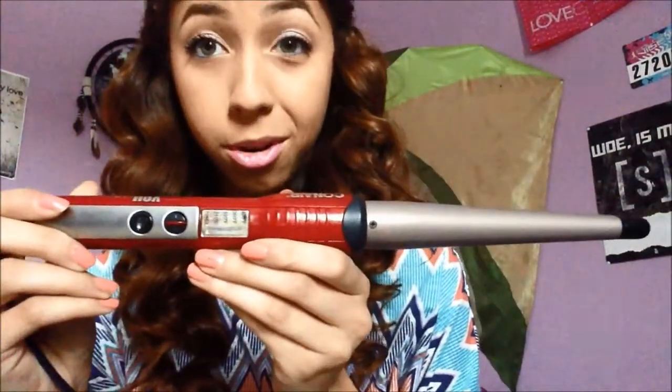Lastly, for hair. Typically during spring I do a lot more of this curly goodness, and for that I use my Conair U-Curl wand. I bought mine at Walmart for about $20 to $25. And lastly is probably my favorite product that I use — I'd say I use it maybe twice a week. This is the InStyler, as seen on TV. It is great for all hair types, but I do not suggest you get it if you have really, really tight curly hair — it just doesn't do that much for you.